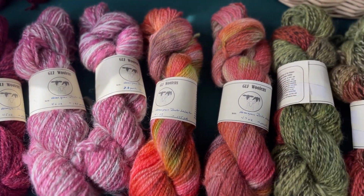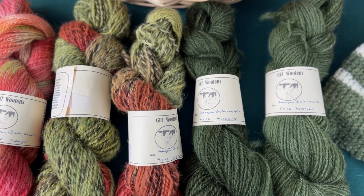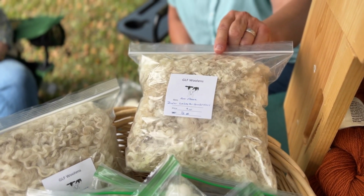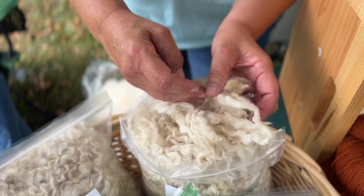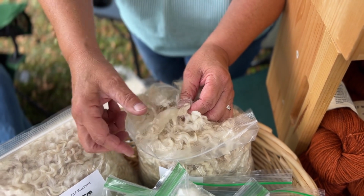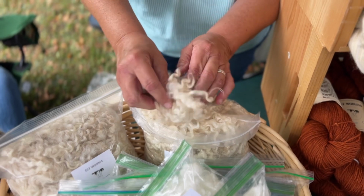My gosh, it's lovely. These colorways, like this one, are so vibrant. Very beautiful. I just love the color part. So this is from? This is actually shorn off one of my lambs two days ago. Oh, lovely. And I do the shearing too. Border Leicester is a long wool breed, and these lambs were shown at the state fair this year. So they're not too greasy. Just a little bit.